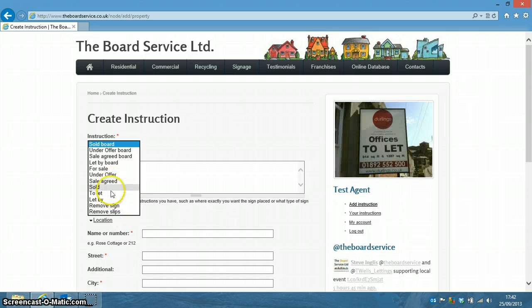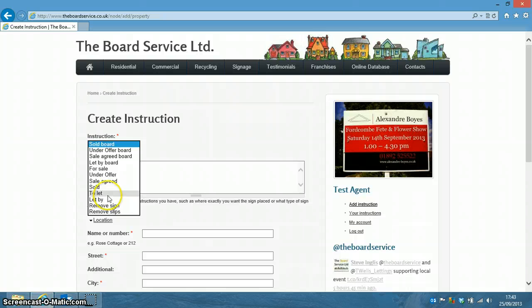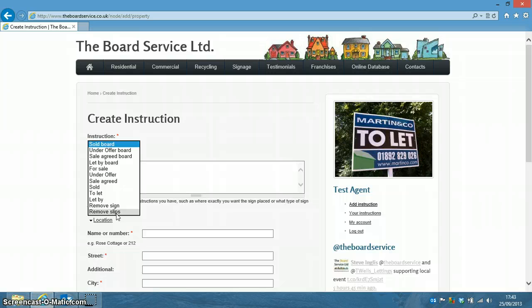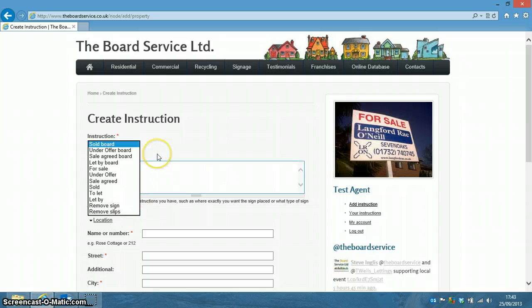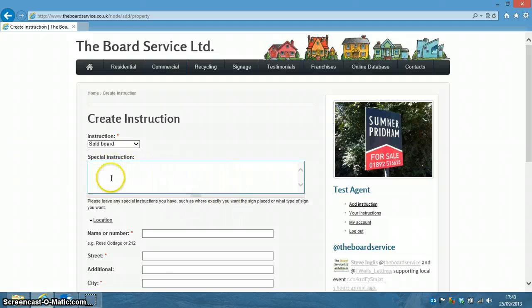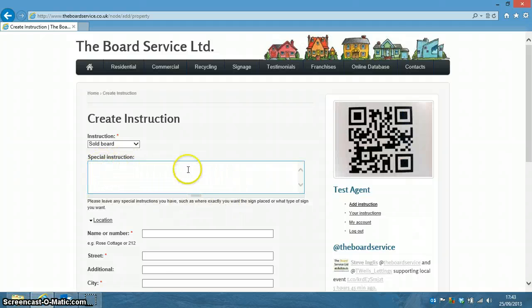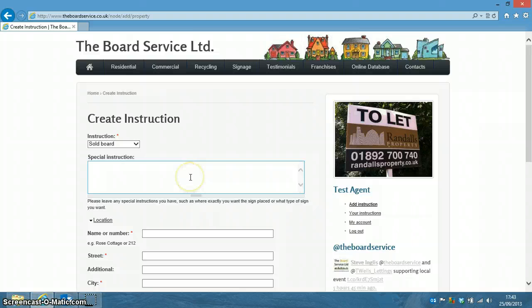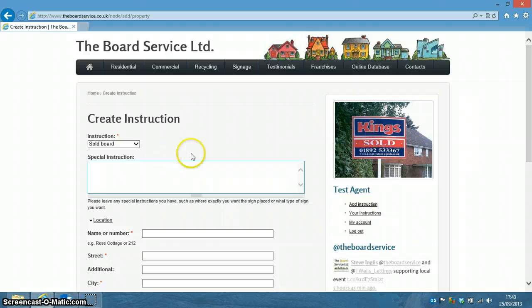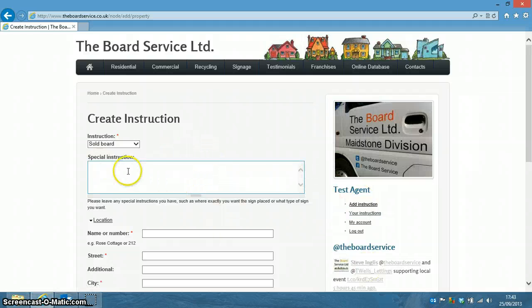Rather than instructing for sale or to let, if you instruct remove slips, that tells us there's already a board there, and can you just remove the slips. It would be worth just putting in a comment here just to highlight the fact that we're changing it back to let or for sale. So that takes me on to this box, which is really useful actually.